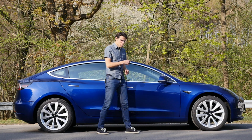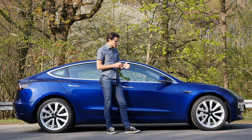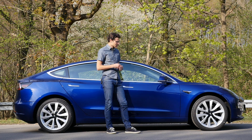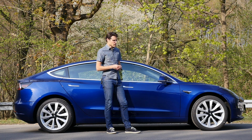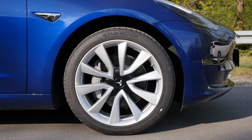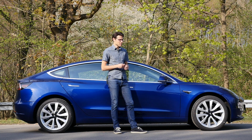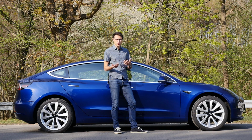Wheels come from 18 to 20 inch, 20 inch just for the performance version, and 18 inch would be these aero wheels, so they are aerodynamically optimized. They're also dark and it looks quite fancy. These here, they look cooler. These are the in between, the 19 inch. However, if you seek the most comfort, then stick with the 18 inch wheels because it only comes with a standard suspension. It's not adaptive. You cannot go for any optional suspension.